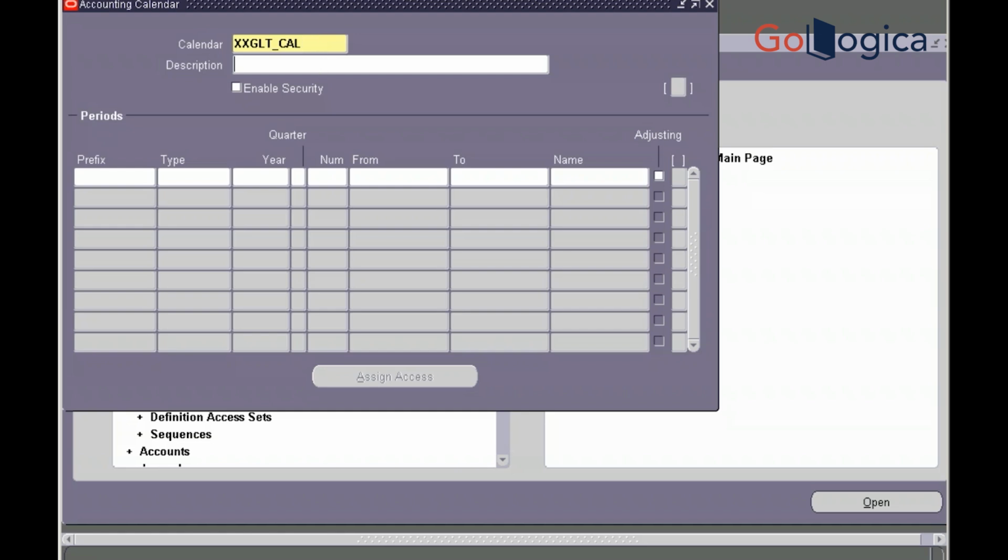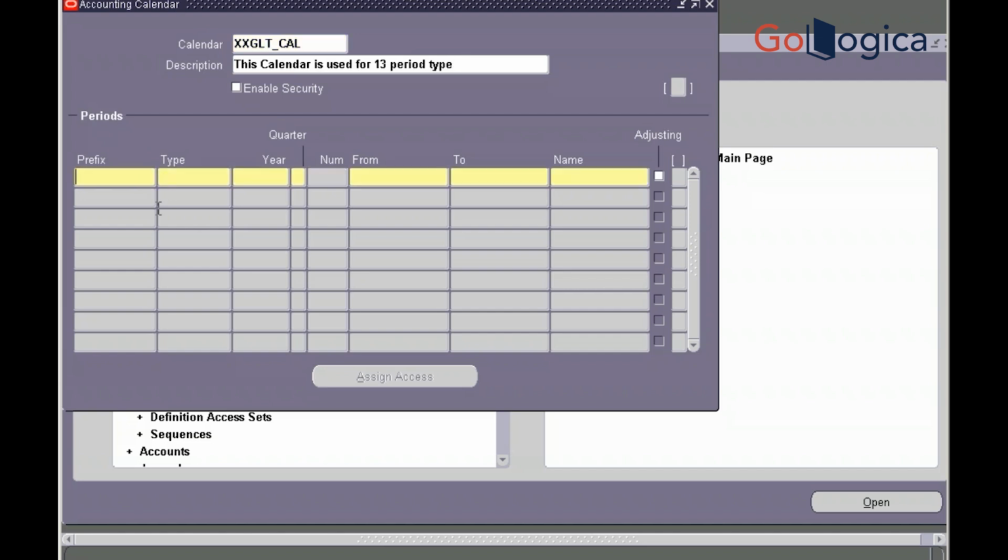This calendar we have created is used for the 13 period type.